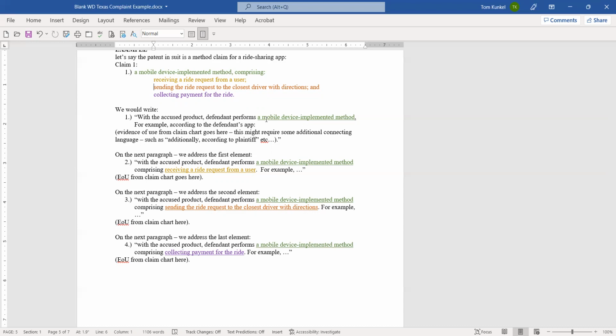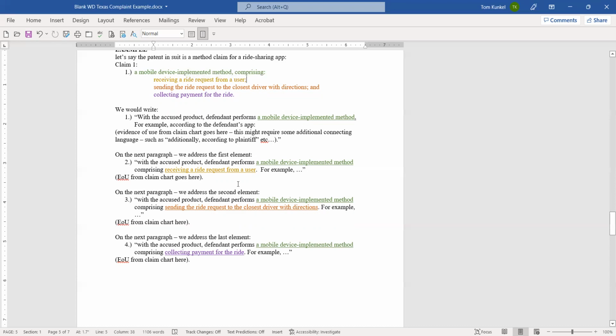So let's say we cover the preamble. This is just really quickly, this is kind of atypical that a preamble would have information in it, but it's not necessarily uncommon. More often than not, the evidence of use might not even have the preamble. It'll just start with the first element.